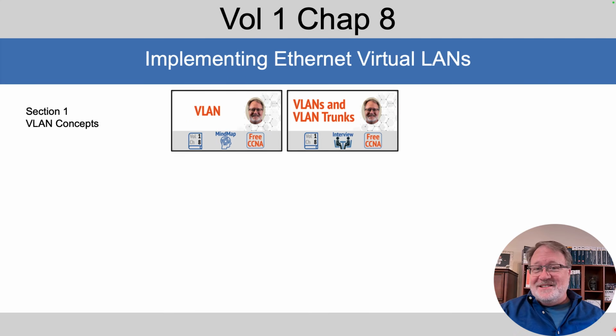If you're using the CCNA playlist, you'll see review and retrieval practice videos interleaved between these instructional videos. So let me tell you about those. Back in Volume 1, Chapter 8, the VLAN and VLAN trunking chapter, we've got those same sections. And for Section 1 about VLAN concepts, we have some videos appropriate for reviewing concepts. We have a mind map exercise where you start with the word VLAN and remember as many terms as you can from that first section.